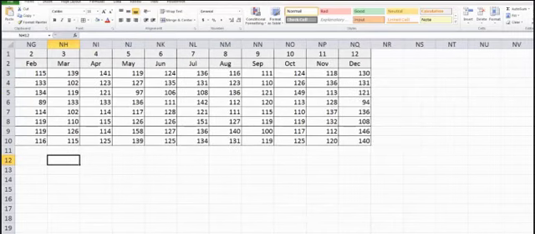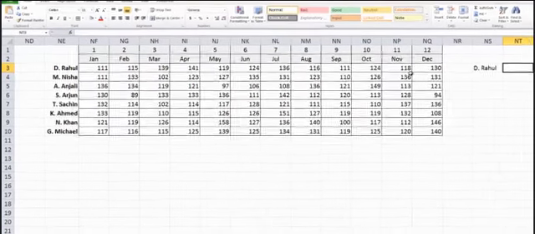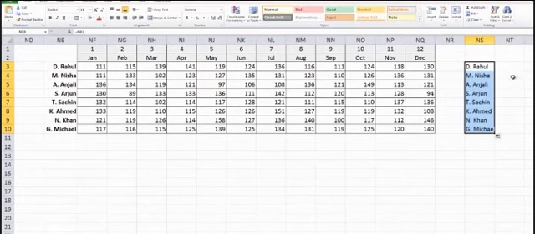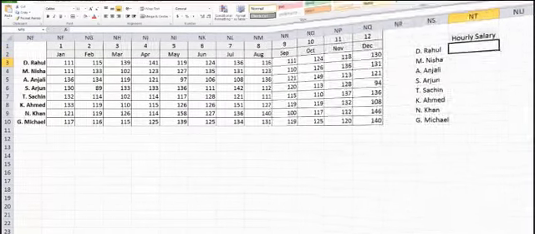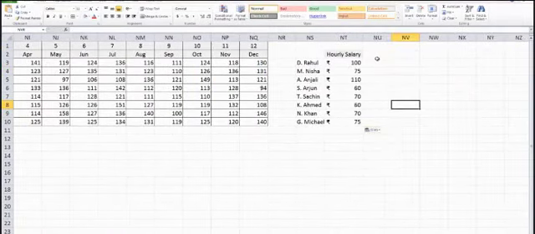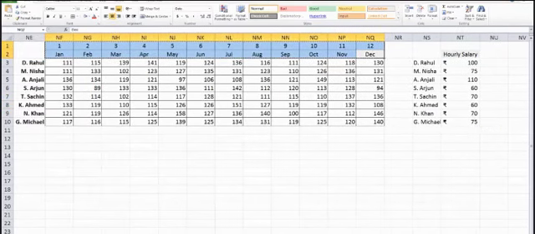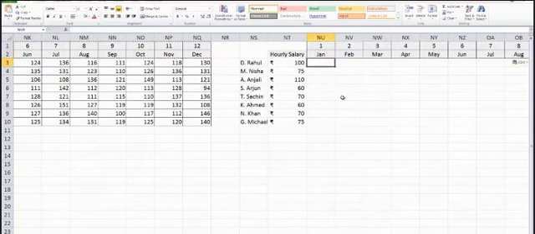So quickly, let's make another extension here and show how easy it is to calculate, for example, the salary for each employee every month. So I'm going to copy again the names first. And then what we would like to do is to enter hourly salary for each employee so that we can calculate the monthly salaries. So now we have the hourly salary. So now we need to calculate the monthly salary. So I'm going to copy all this, and I'm going to paste it here. So now we have the month and the month name.